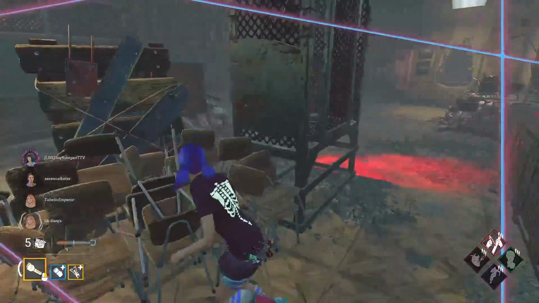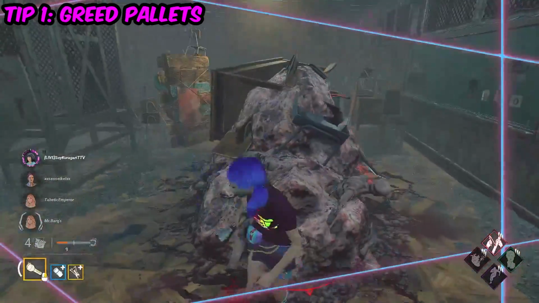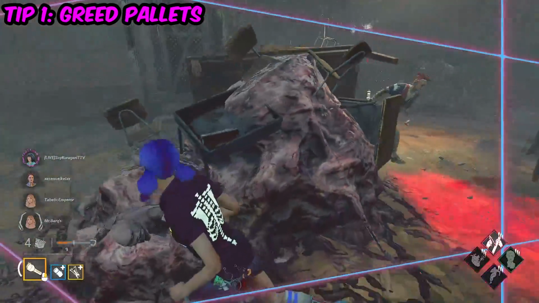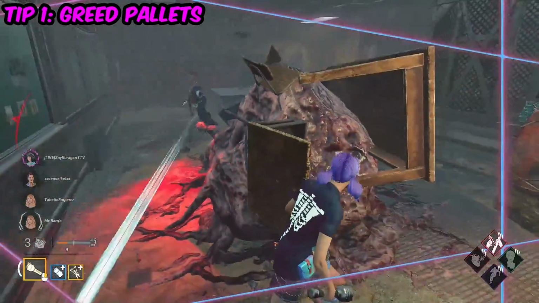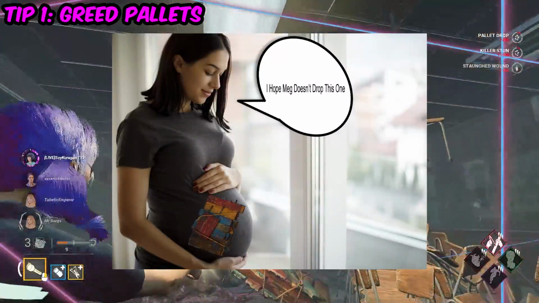The first tip is grade pallets. Yes, pallets, the most cherished thing in Dead by Daylight. Maybe not to Meg mains, but you are not a Meg main, I hope. And if you are, the first tip is don't be. Grading pallets is necessary because if it is a good pallet, you want to get the most value out of it as possible. You have 3 stages of pallets: unsafe pallets, safe pallets, and god pallets.